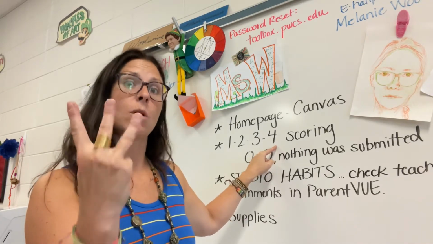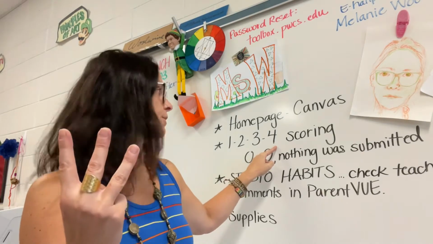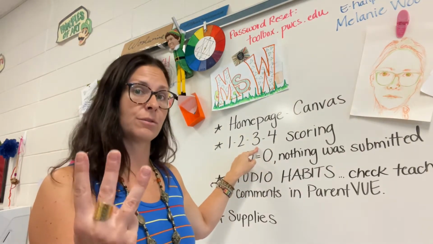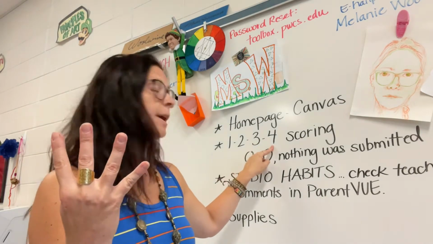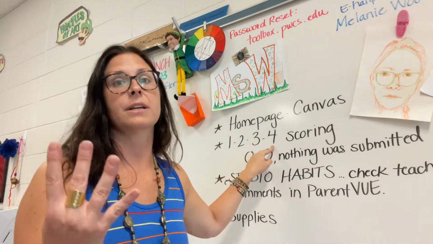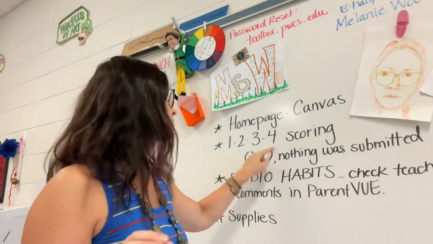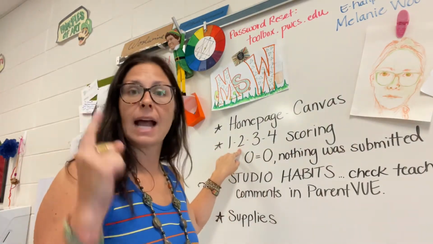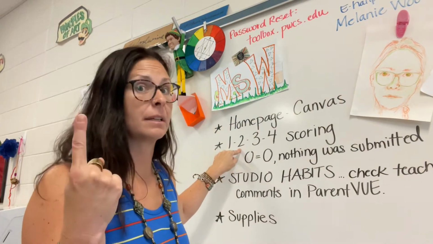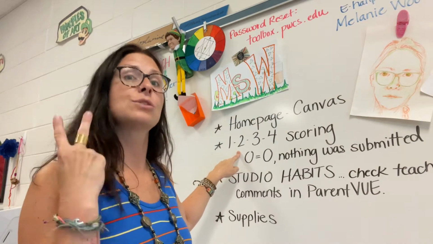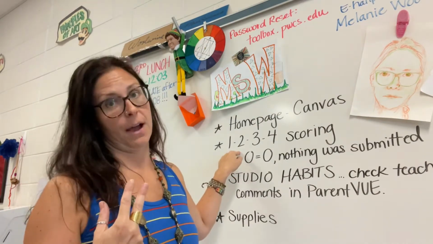If you can do all 3 and you meet the 3, you get a 90. If you exceed the 3, you get a 100. That's mastery, and you'll see on the rubric what incorporates mastery. What do you have to do to get mastery? Then 1 and 2: 1 is I can do one thing. I did something. That's a 60. Number 2 is I can do 2 of those 3 things, I get a 75.